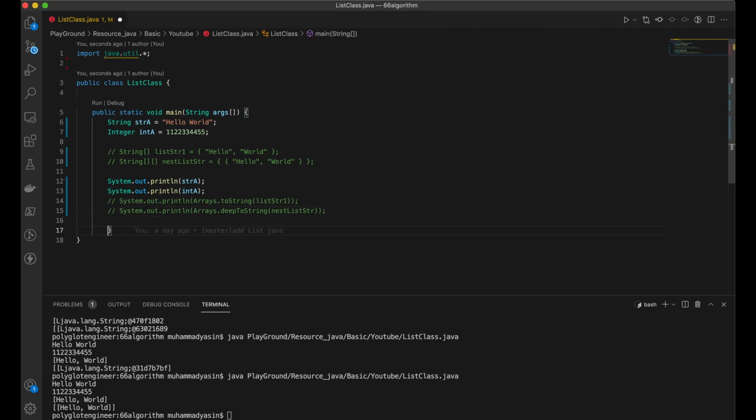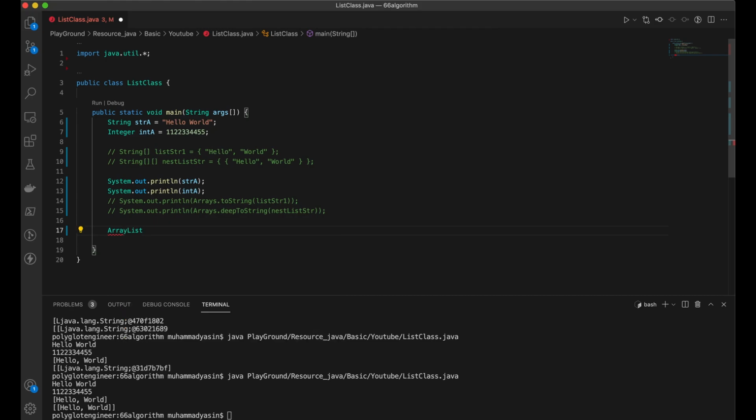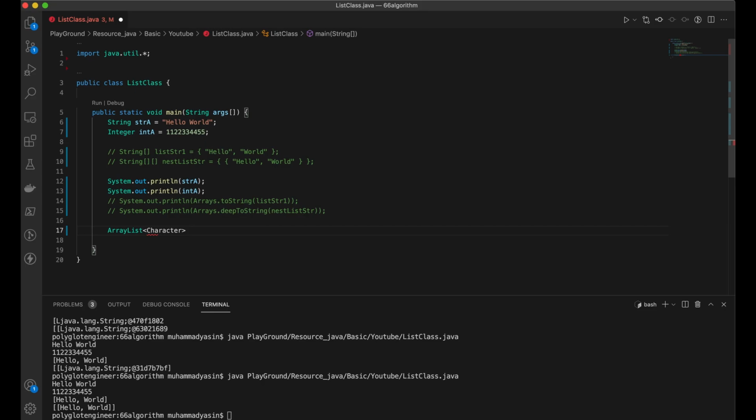Now the problem is we're going to change the list, the integer one. So I'm going to create a list. In this we have a character, and then we're going to say list char a.